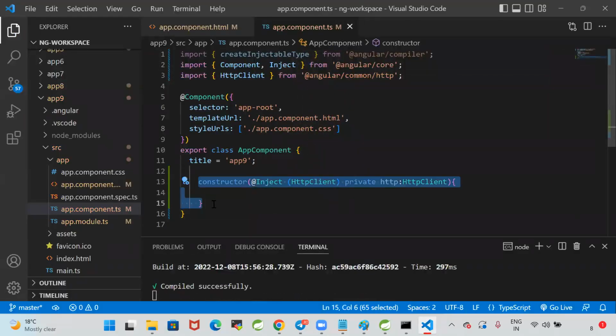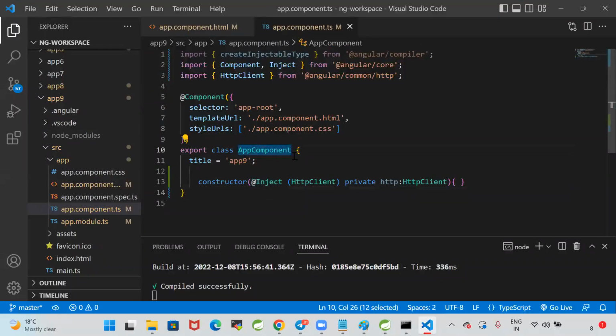Here I'm doing dependency injection. I'm injecting the HTTP client object into the app component through the constructor. In Java, we use autowiring to inject one class object into another class object. In Angular also, the dependency injection concept is available, but the annotation is @inject.